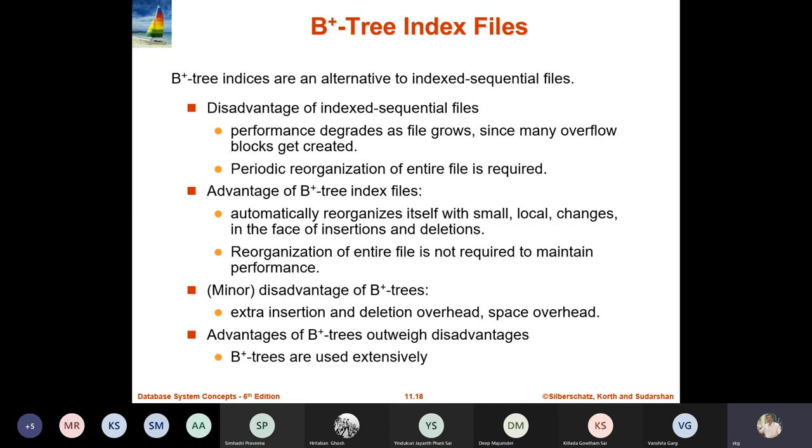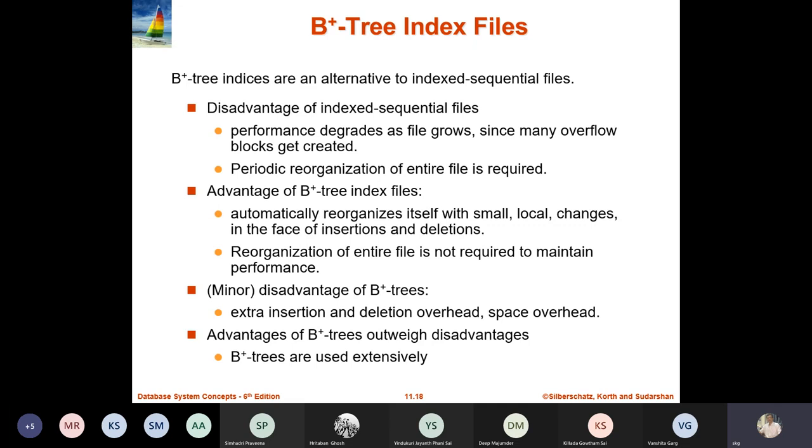This is a serious challenge, and the B plus tree's advantage is that it automatically reorganizes the file with small local changes in the face of updates, insertions and deletions. Reorganizing the entire file is not required to maintain performance, right? It is more of a localized change that can handle that.